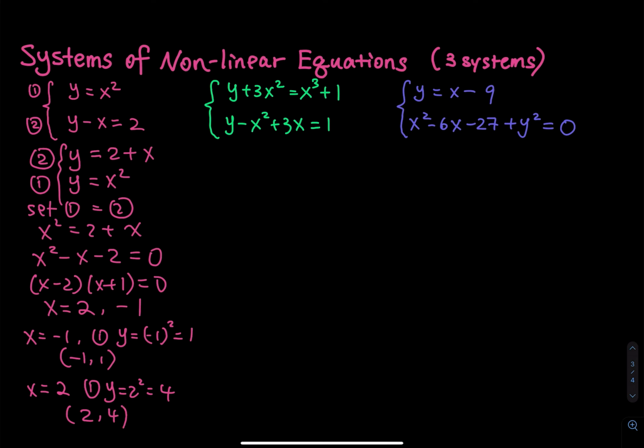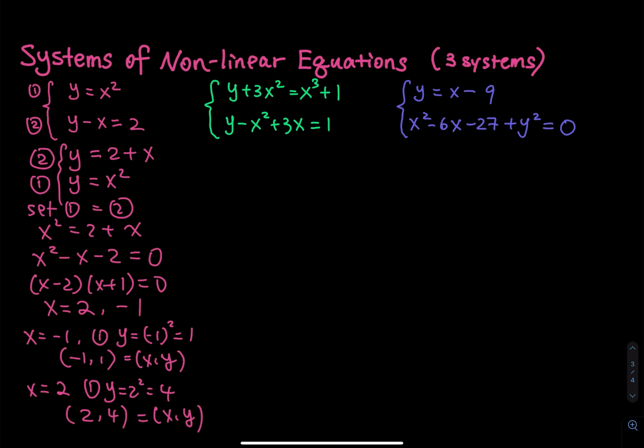What does that mean? That means you have a square. So you have y equals x squared. This is a parabola. And then this is a straight line. So the straight line and a parabola, you graph both on the same xy plane. You will see that the straight line crosses the parabola 2 times. The first time is at negative 1 comma 1. And then the second time is at 2 comma 4. This is an ordered pair x comma y, and then this is another ordered pair x comma y.